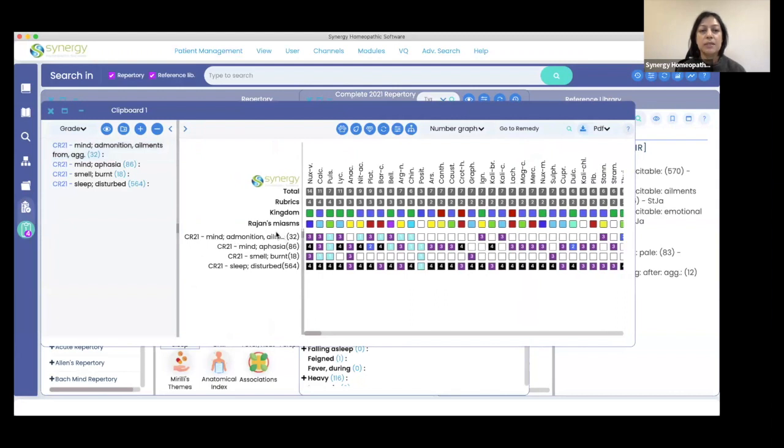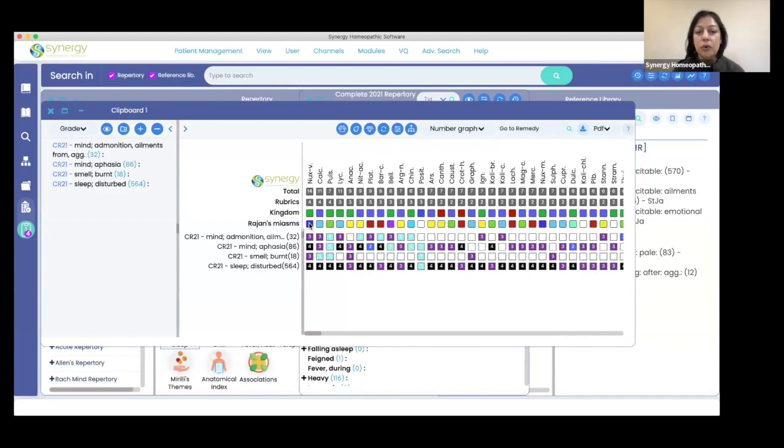So as you can see, let me show you here. This is our clipboard. This is the repertorization graph, and you see that I have turned on miasms, and I have specifically turned on Dr. Rajan Shankaran's miasms because that's what I work with more often. You do not have to guess which miasm each remedy is in, Dr. Muhammad.